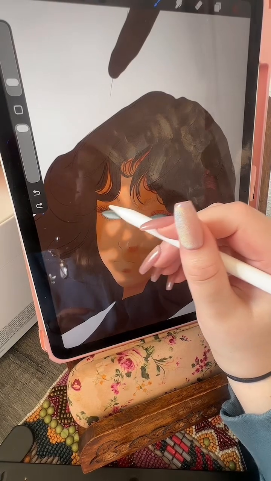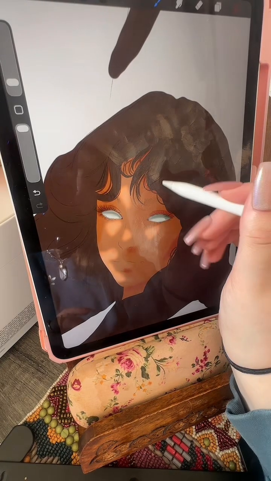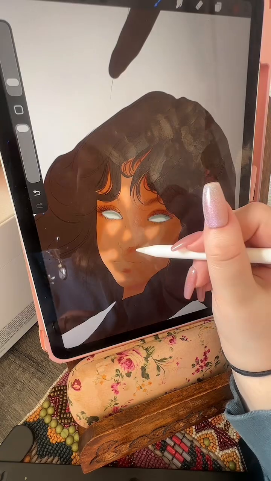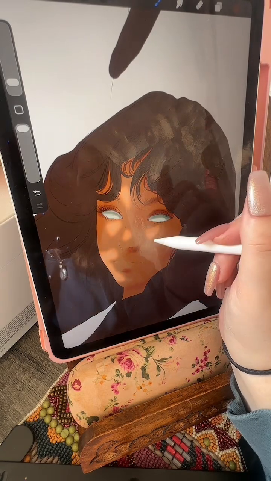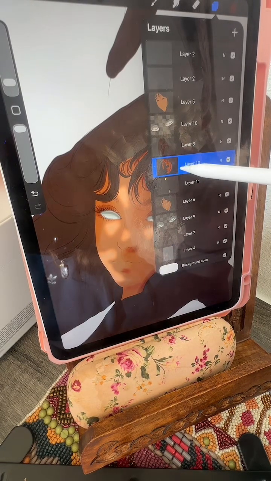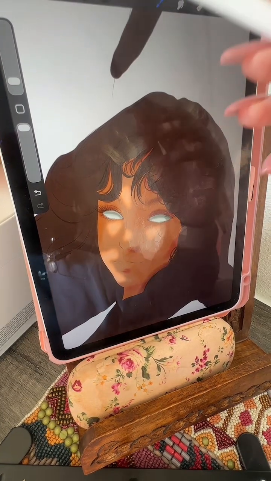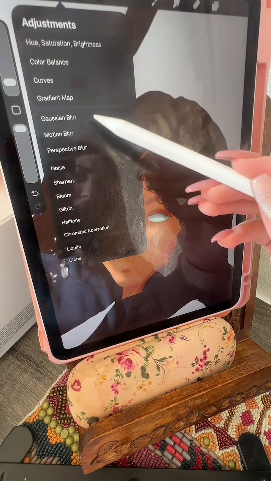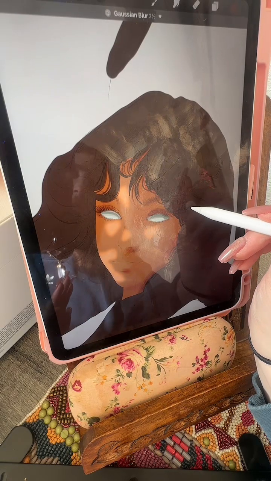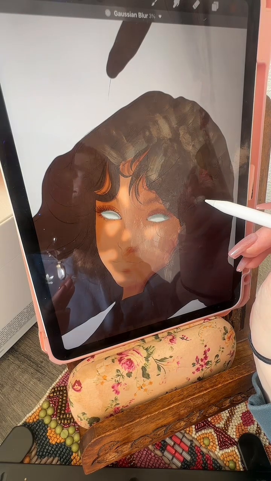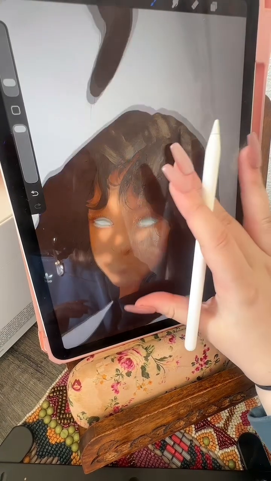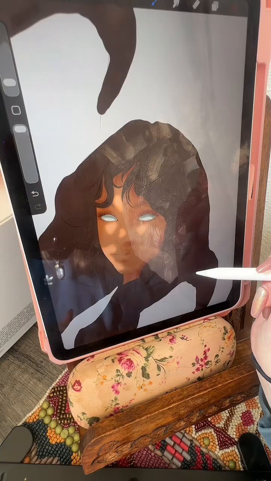Mapping out our shadows some more and parts that we really want. We're gonna do the same thing eventually as what we did with the lights. Now that we got our shadows, making sure that we're still on the shadows layer, we're gonna do the same thing with adjustments and do Gaussian blur. And we're gonna blur it very subtly, maybe 2, 3, 5%. And that makes softer shadows that are a little bit more blended.